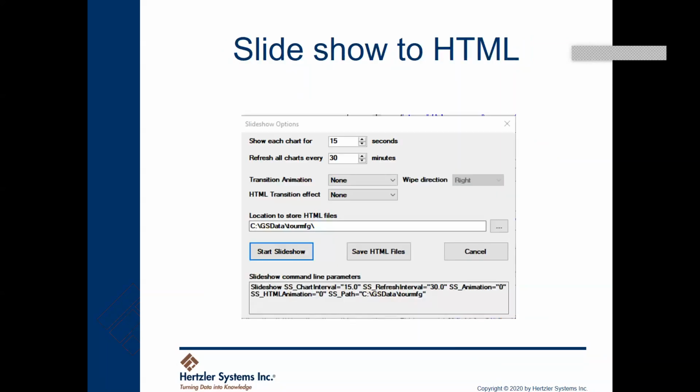The other option, when you have a desktop that you're trying to manage, the slideshow option for a desktop is already built into GainSeeker charts. You guys get that. What is included with the Server Edition is to be able to save them as web pages, HTML files on your network.